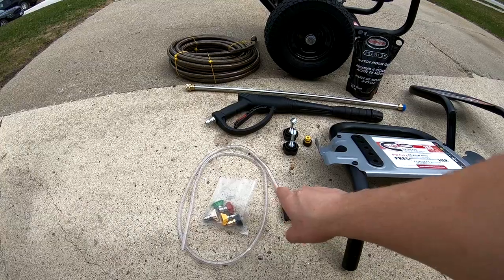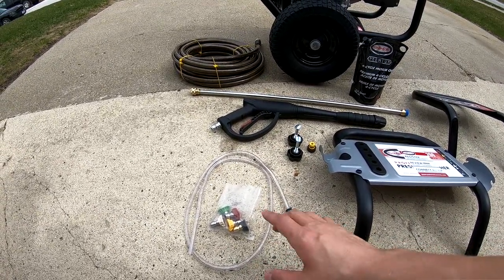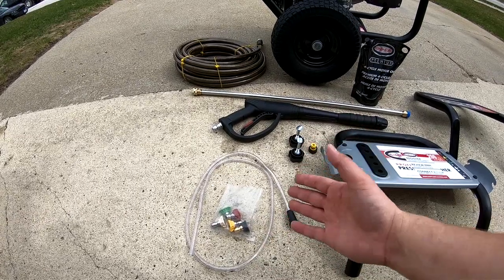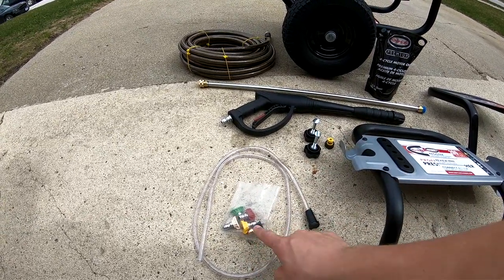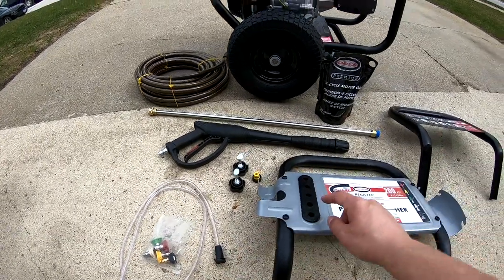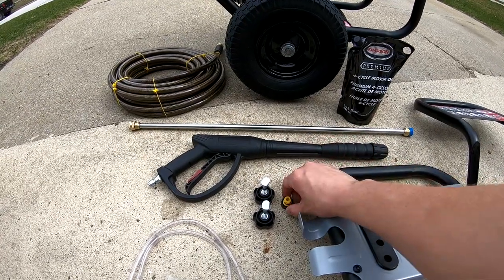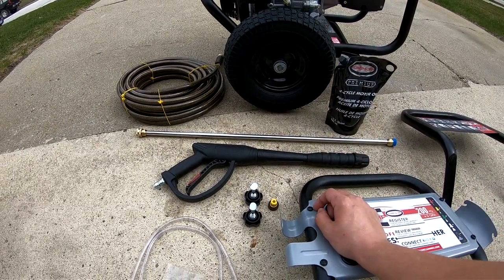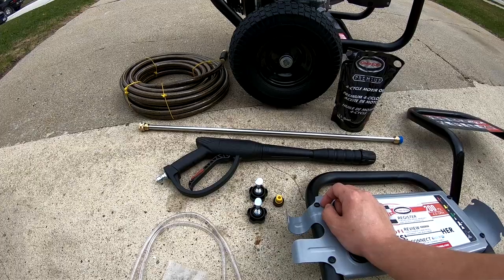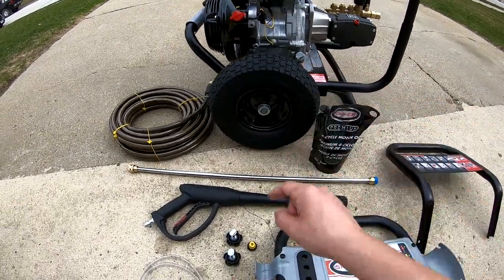We've got a siphon tube because it does have a downstream injector. So that's gonna be able to go on there and siphon from a 5 gallon bucket, a 24 gallon tank, whatever. It's got five spray nozzles that it touted it came with, which they all go in here. This is an oil cap because it's just got a plug over here to remind us that, hey, you need to put this oil in that hole right there.